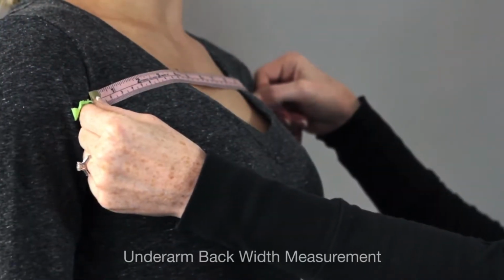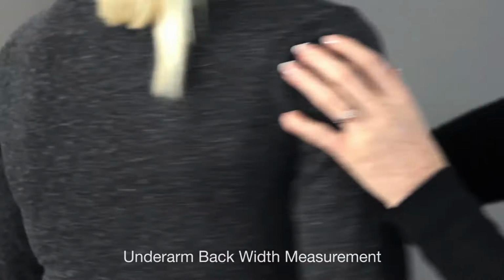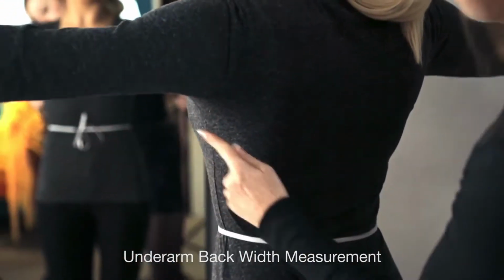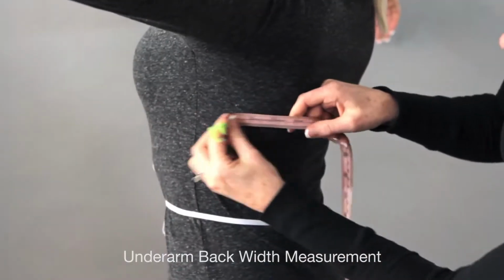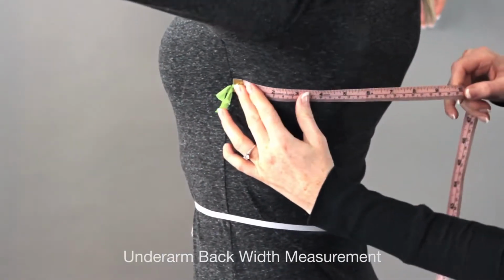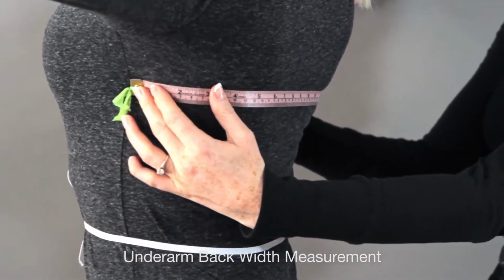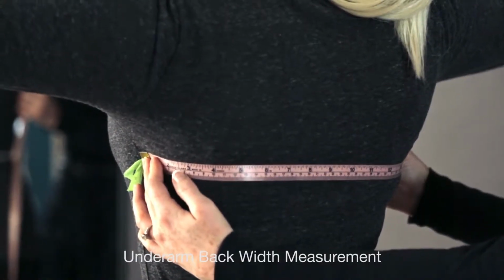For underarm back width, you're going to have her lift her arms a little bit and go from that seam all the way around to the other side of that seam. And you want this to be right along where her bra line would be.